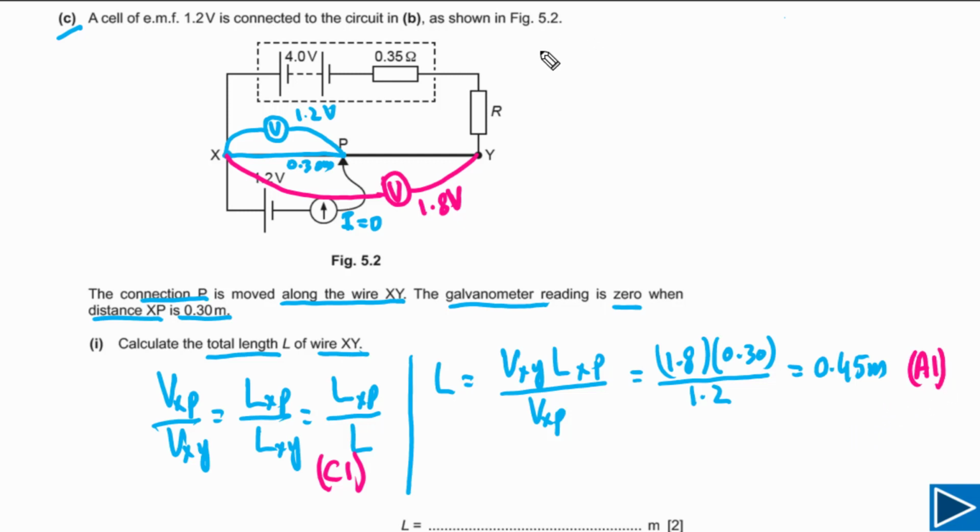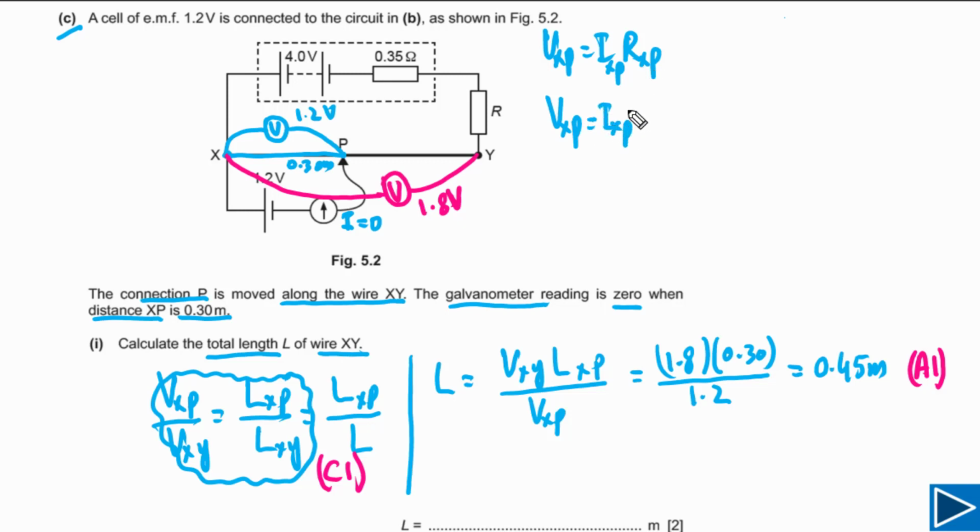Let's try to understand a little bit more about potentiometer and especially about this relationship, I mean how we got this one. So let me explain you this part. Simply we can say that VXP is equal to I times R. Here we are talking about XP part of the wire. We can say current in that part and resistance of that part. We can also write down VXP is equal to IXP times the resistance. That we understand resistance of any wire is equal to rho L by A. So we can write down here this is rho and A is the cross-sectional area of the wire. We can say this is AXP.